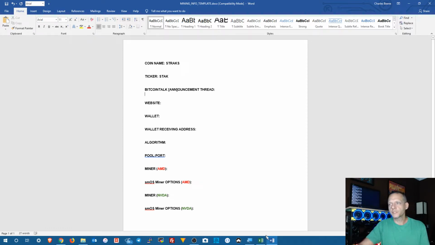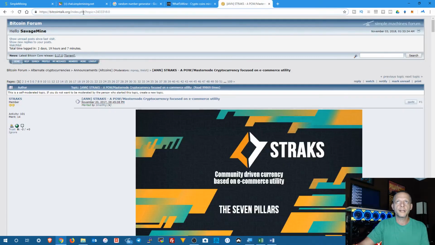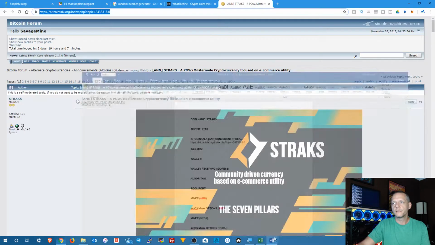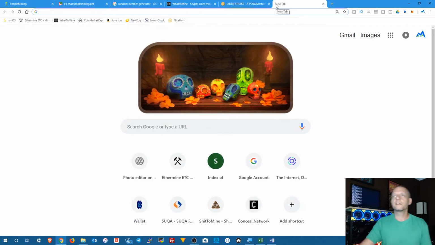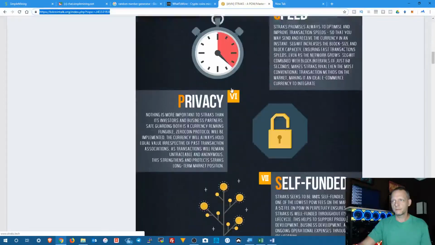Alright. Announcement thread. I just like to document things just so that I have it super handy, right? As you're going through the process, it helps me anyway to have a document that I can actually look at with all the pertinent information on it, because that way you're not hunting for stuff. Let's find out what the website actually is.